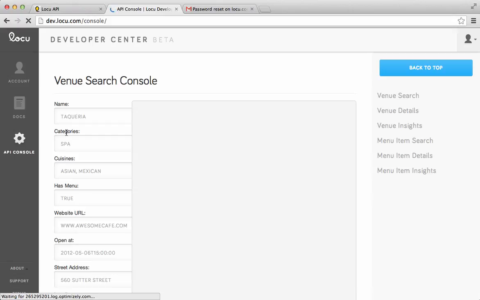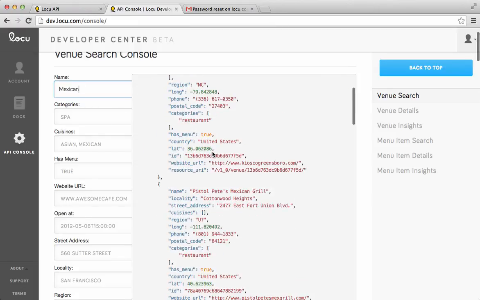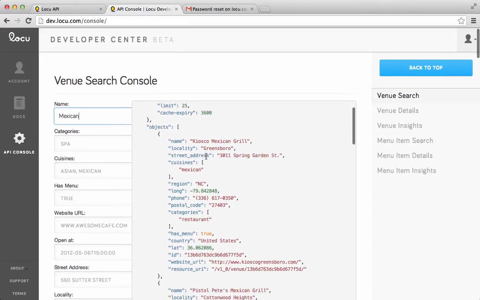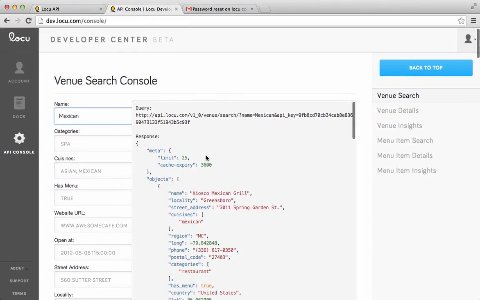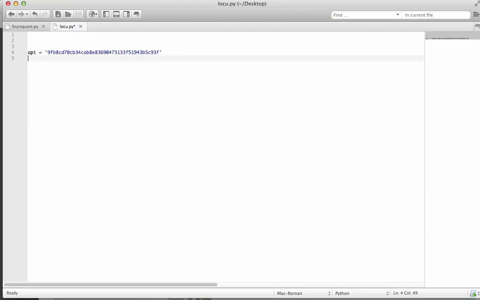All right. So then we're going to go into the console here and just play around a little bit. First and foremost, you can say Mexican restaurant, and then press enter, and it does a nice little search for you. In comparison to Foursquare, it's a little bit easier to read, and it's a little bit easier to just jump in and get started. Also, what you might notice is this URL is very friendly for what we're looking for, so go ahead and copy that, and let's go back in here and change this.